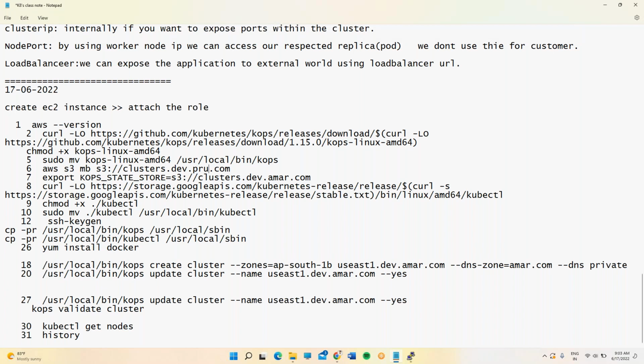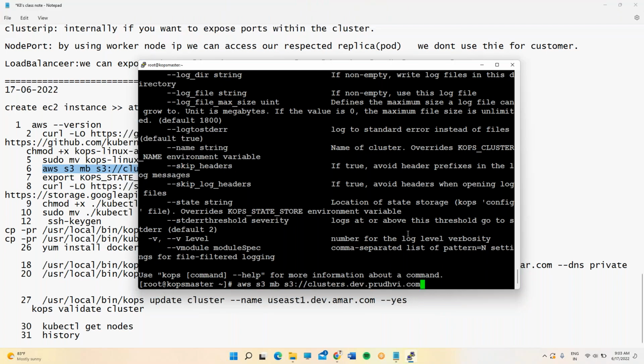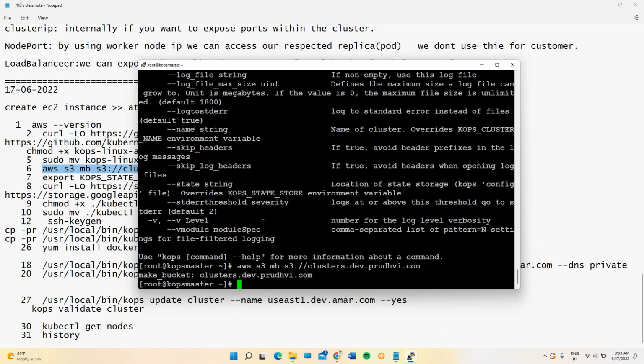So why is an S3 bucket required? Guys, S3 is one of the services in AWS. Basically, it's a kind of network storage, and we can access it via the network.